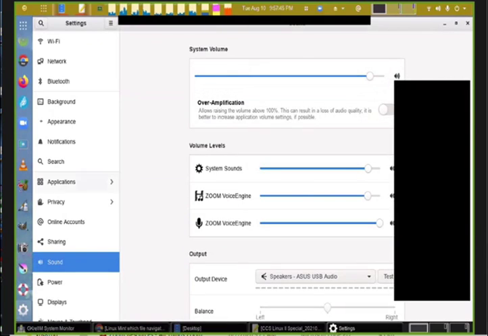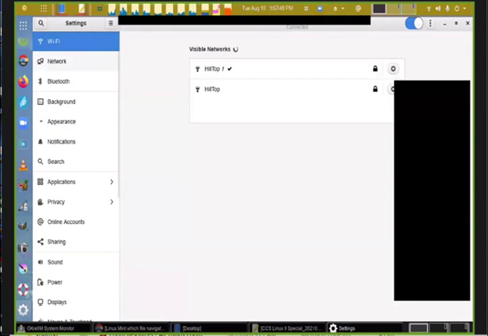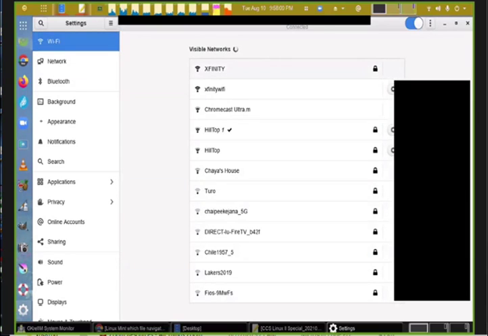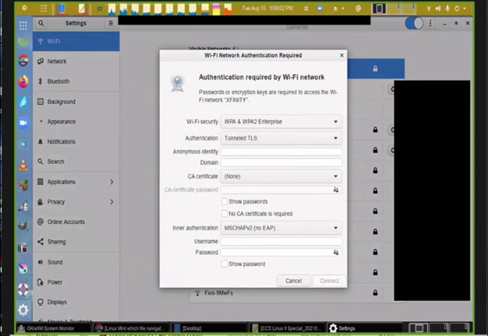Yeah. Okay. Top of the line, Wi-Fi. Next will be network, which is exactly what Tim has been doing. I have my cable unplugged, so I don't have Ethernet. So Wi-Fi. And all I do is select something. And do you see what pops up? Is there something visible? Yeah, it looks like a Windows authentication for networking. And that's exactly what Ubuntu will show. And I think Mint is very similar.